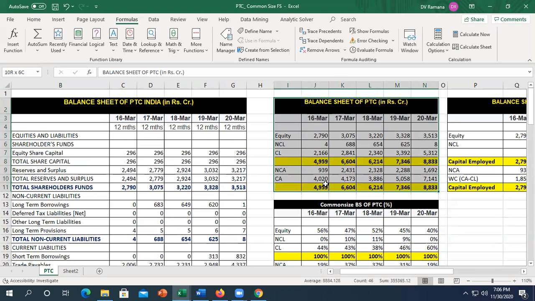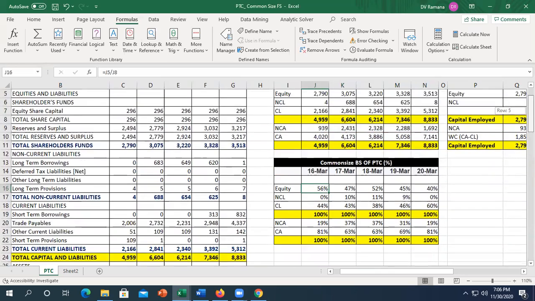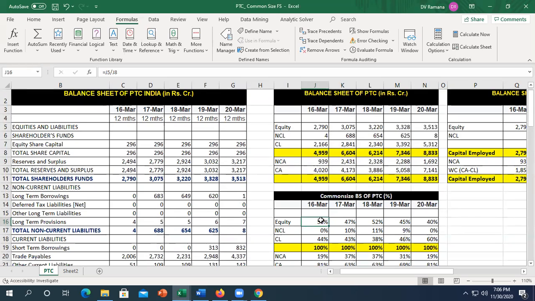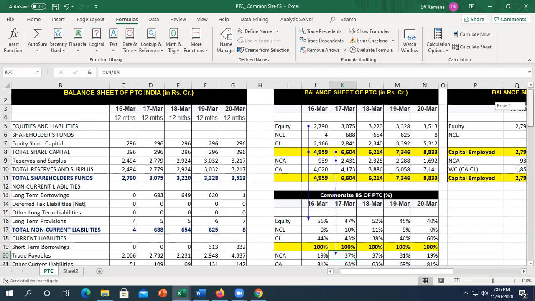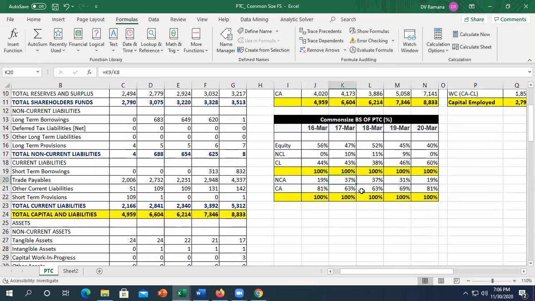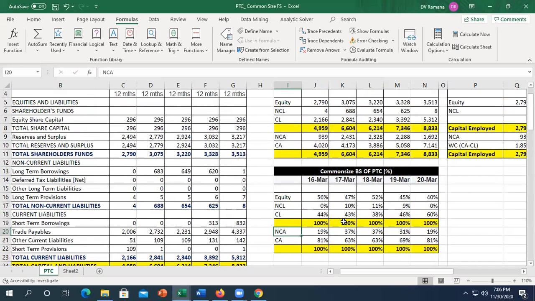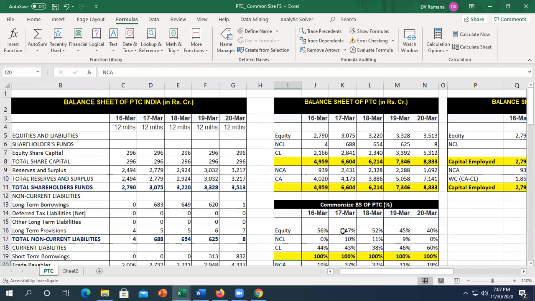And this balance sheet can be converted to common size. That means every item is converted into a percentage of the total sources or total assets. So you can see that the common size balance sheet converts equity as a percentage of total sources, converts the assets as a percentage of total sources. So we get a fairly good idea about the changes in the equity, changes in non-current liabilities, changes in current liabilities, similarly the current assets and non-current assets. So a common size balance sheet is therefore converting the normal balance sheet into an item relative to the total balance of the total assets or total sources.